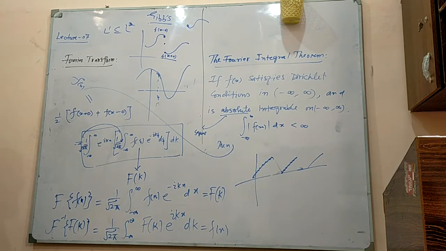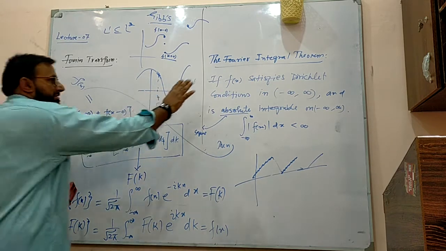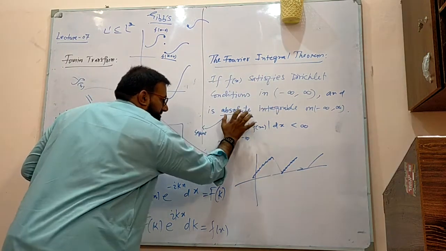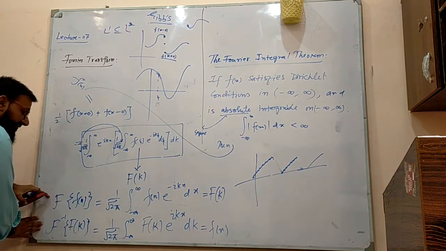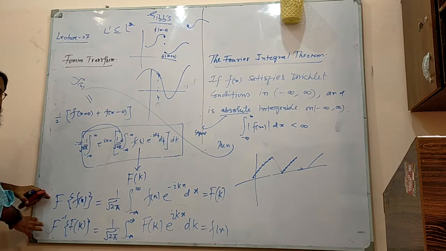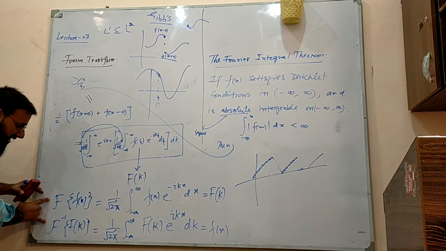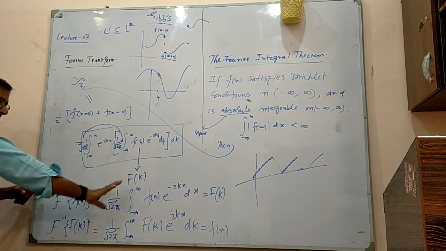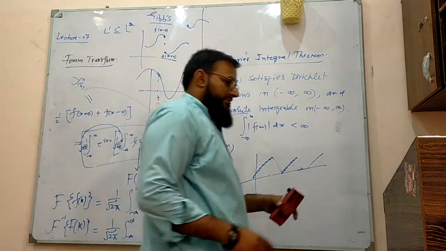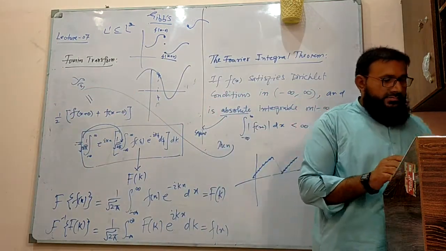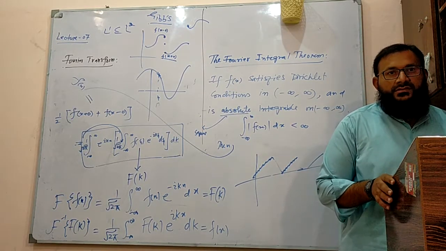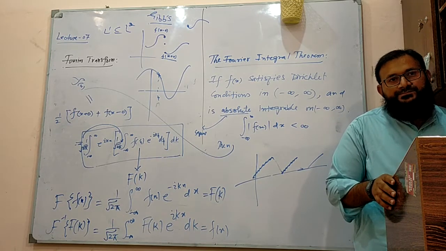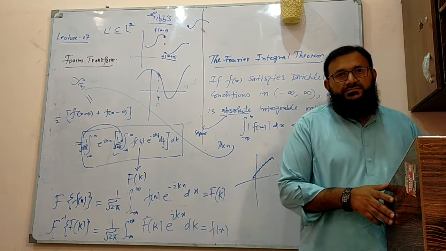Sir, excuse me. Why does the next step in the box come; why generalize? This is the theorem, the statement. Then these are just the formulas to calculate the Fourier and inverse Fourier, but these formulas come from this. Sir, the Fourier transform is the complex form? Yes. Laplace transform will also have complex? Yes. This is like a special case.